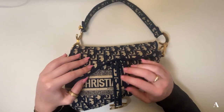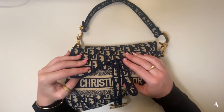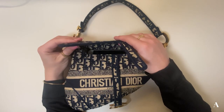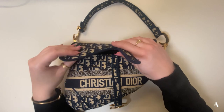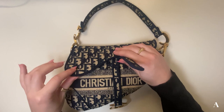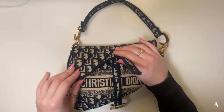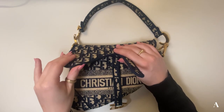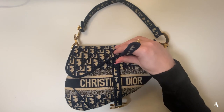So the first thing to know about this bag is actually the closure. This bag has two magnets that keep this flap of the saddlebag in place. The first is right here, under the lower left-hand portion of the flap. You can see it snapping into place there. This one's quite soft. It's definitely not a very firm or overly aggressive magnet, and I do find it keeps the bag in place, but that may also be due to the structure and construction of the bag.